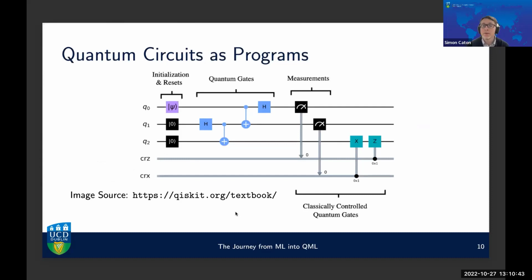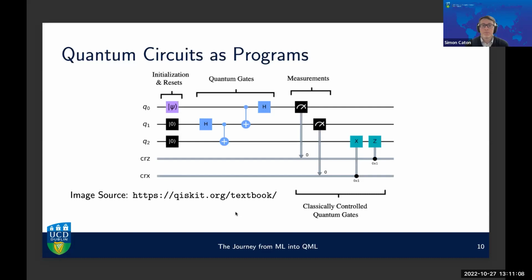We can still do that with quantum, but we have to realize that there's a conceptual difference between how a quantum program works and how we program a deep learning or a deep neural network. And this really comes down to this idea of quantum gates, if you have a gate-based approach to quantum computing. And these gates represent essentially forms of quantum operations, or operations that the quantum computer knows how to do.